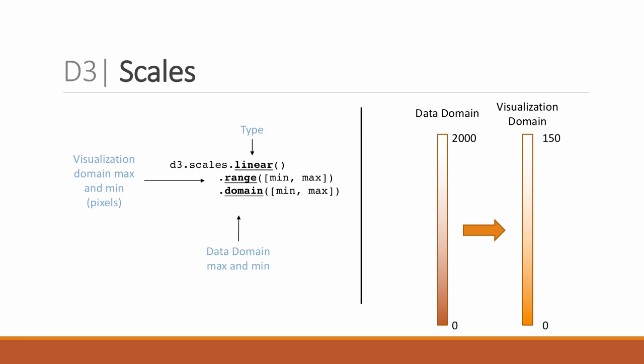Okay, but one thing that is really hard is that the domain range is not the same as the screen. That is why we didn't try to use, for now, the values of my data, just using the index. Because if I have a domain that goes from 0 to 2000, how do I map this domain to a widget that goes only from 0 to 150? So I have to map that.